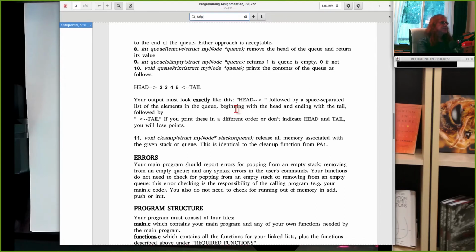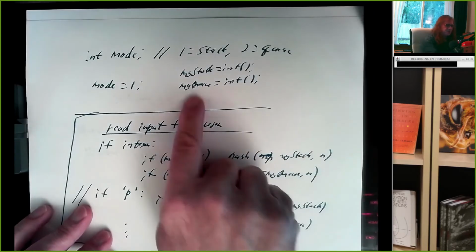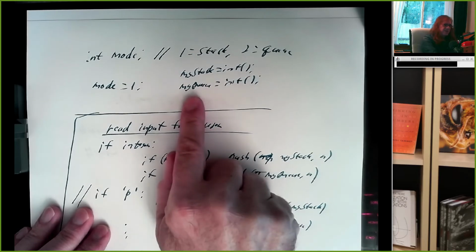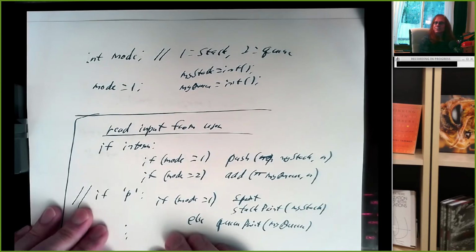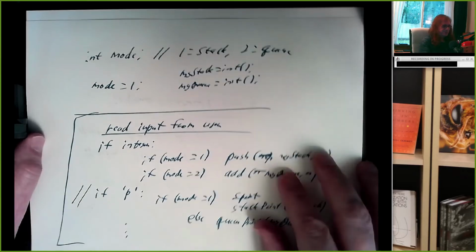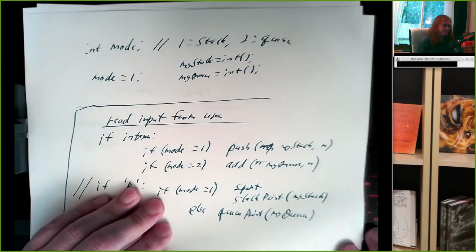So let's see, anything else in here? Cleanup is just clean up at the end. In the beginning you definitely want to make yourself a pair of linked lists. These will both be struct mynode stars: make a list for your stack and a list for your queue. You can call them whatever you want, but don't call them A and B. Call them something meaningful to you, unless A and B are meaningful to you. Call them my stack, my queue, or something like that.